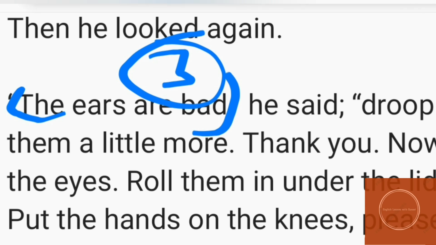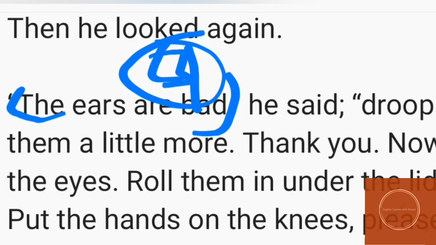Second was that the photographer did not like the head of the man, and the third was that he did not even like, you can say, the mouth of the man. And then the next was that the ears are bad. So we can actually write this as the fourth one, as the mouth can also be considered as one, as he quickly told him to shut it up. So it was also a disappointment for the photographer, so he just told the man to shut it up quickly. So next is the ears are bad.